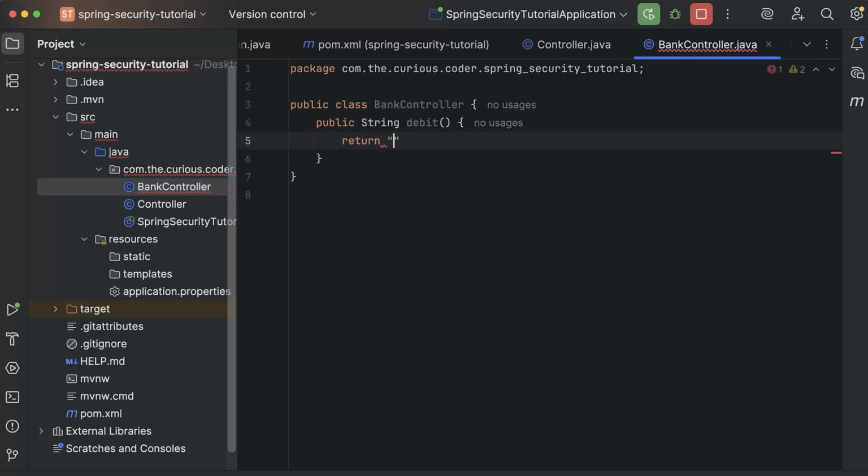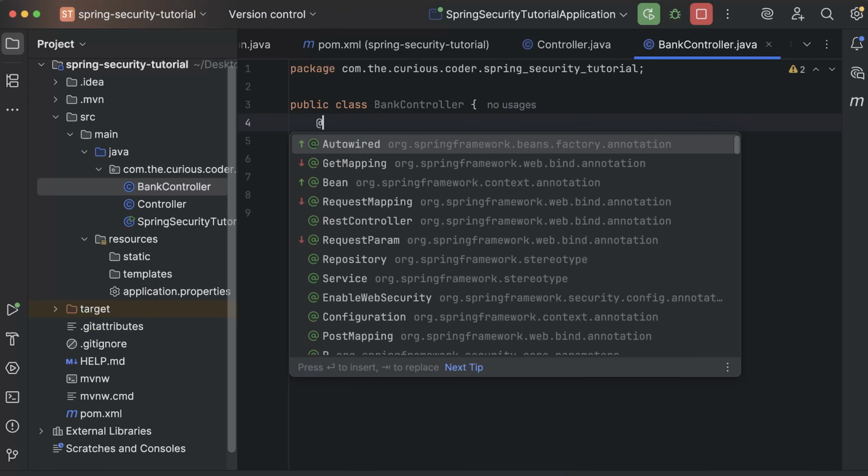It returns "money deducted". Alright, so in reality it will not return a string value, it will actually deduct the money. It will perform a write operation on the database and debit your money. But here I'm just showing it like this.